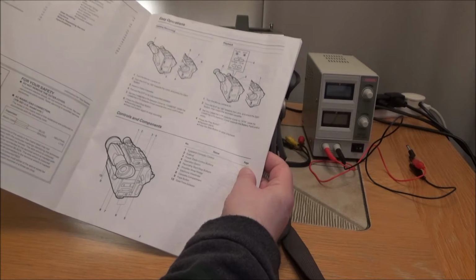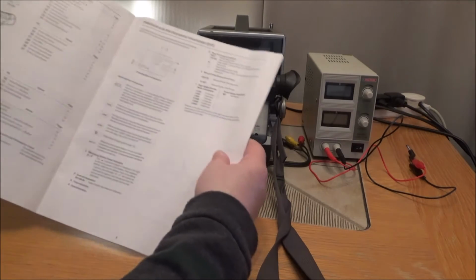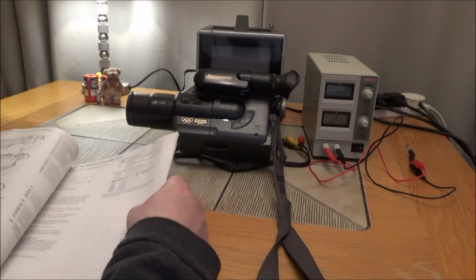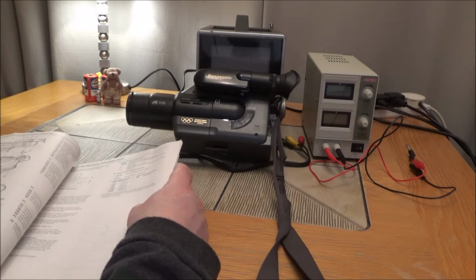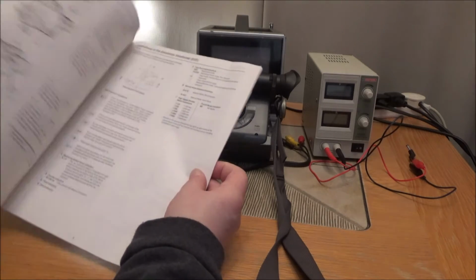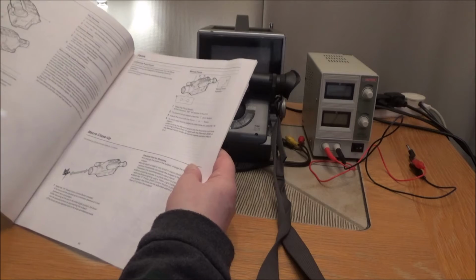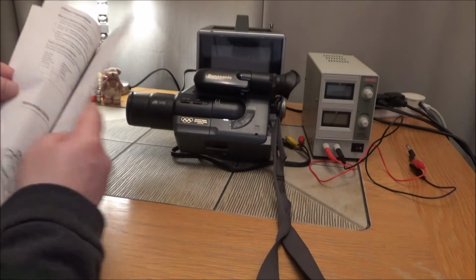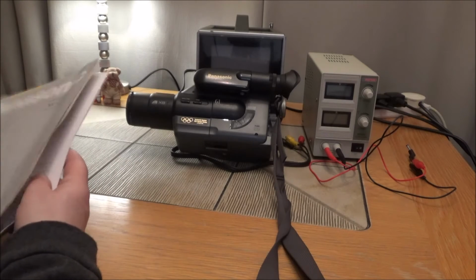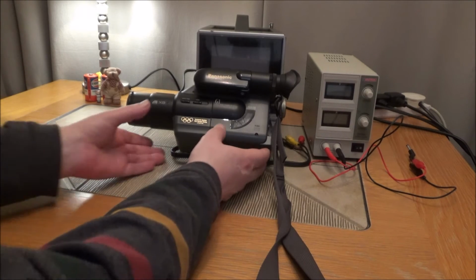And so it came with this, like I say, nothing else. I think it came with the original box actually as well, but no inserts in it, nothing else in it, just the camera and the instruction book. So it comes with the instruction book, which was nice, although it is quite basic. So alright, well, just put that out of the way, we'll have a look at the camera.